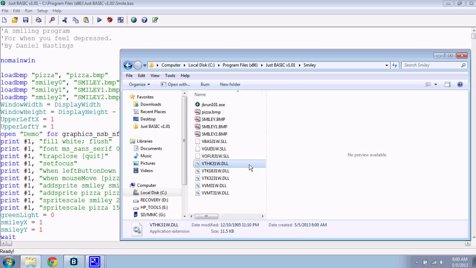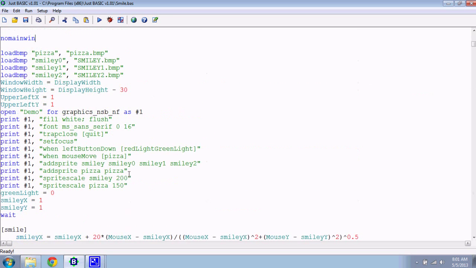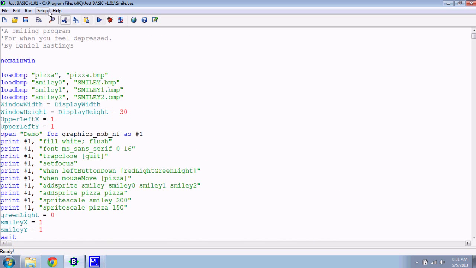Okay, so what do you need to actually run your program? Now you need to make what is called a tokenized file. So go over to your basic file here. And what a tokenized file is, I'm not sure all the technical details, but it basically ties it up into a neat little bow. So it's one little package that anybody can run as long as they have the runtime engine.